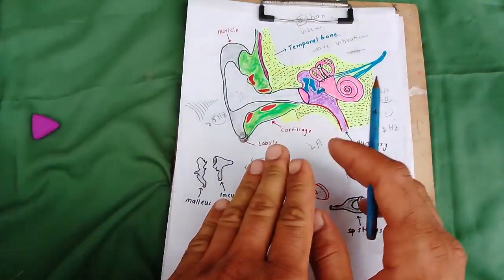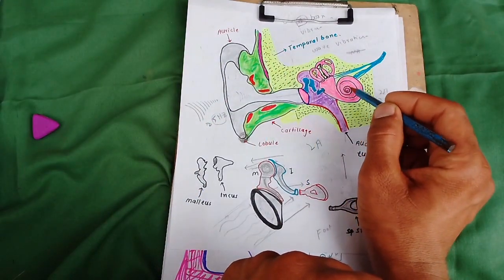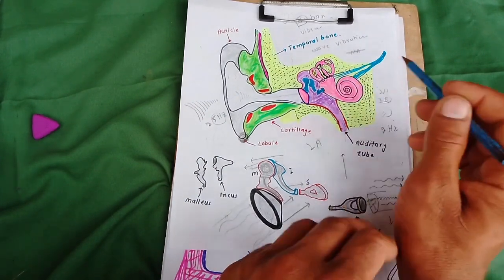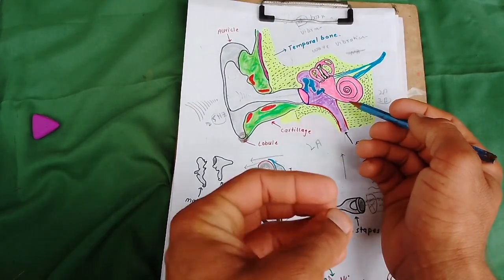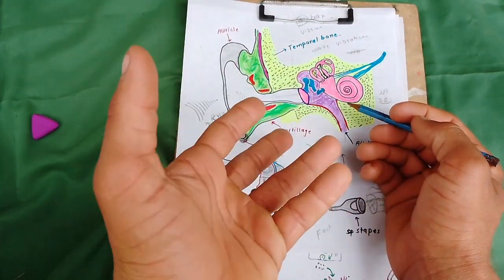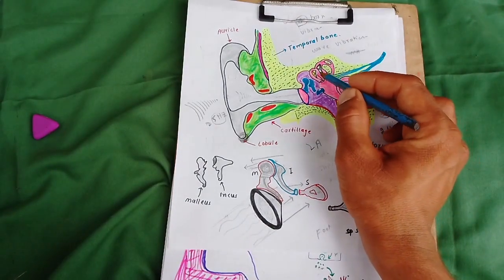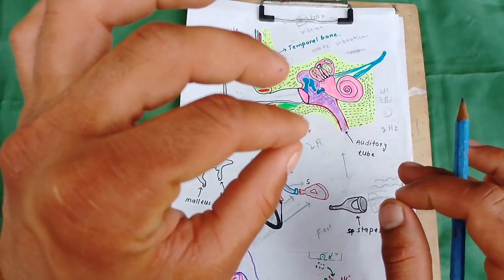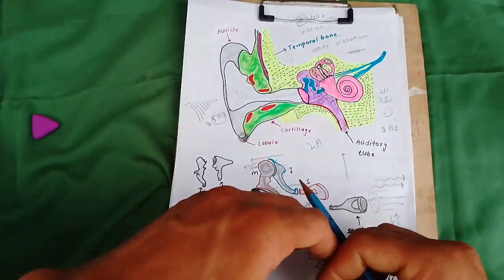As we know, the inner ear consists of two parts: the cochlea, the snail shell shape, and from this point up to this point, this is called the vestibular apparatus. The cochlea is responsible for the detection, perception and hearing of the sound of any object, any animal. But the vestibular apparatus helps the body to maintain a good posture and a good equilibrium.